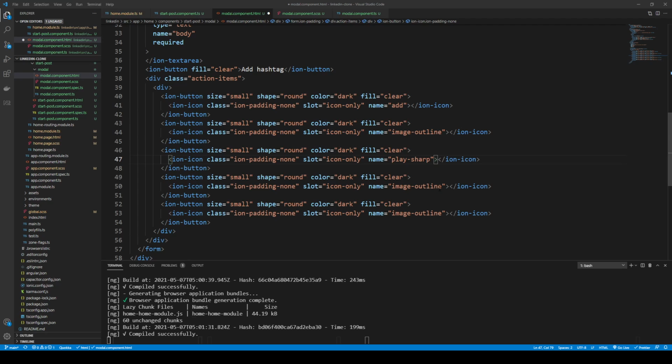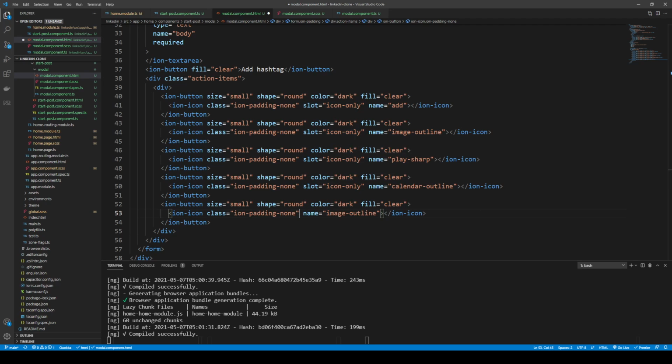Now I'm going to have also the calendar outline. It's just rather than being colored, they're slightly different in appearance. And this last icon here is not going to be an icon only, so I'll remove that property there.